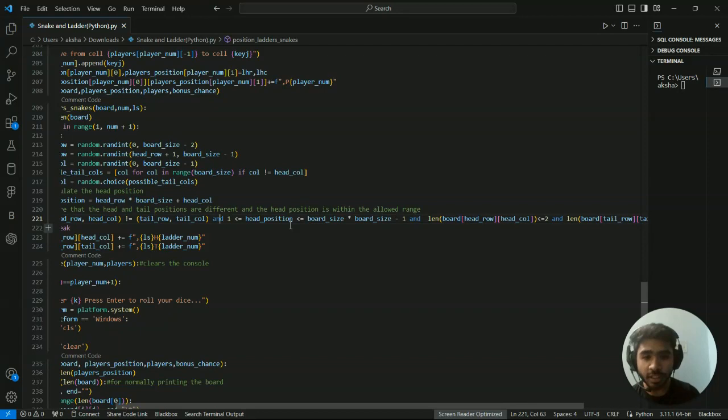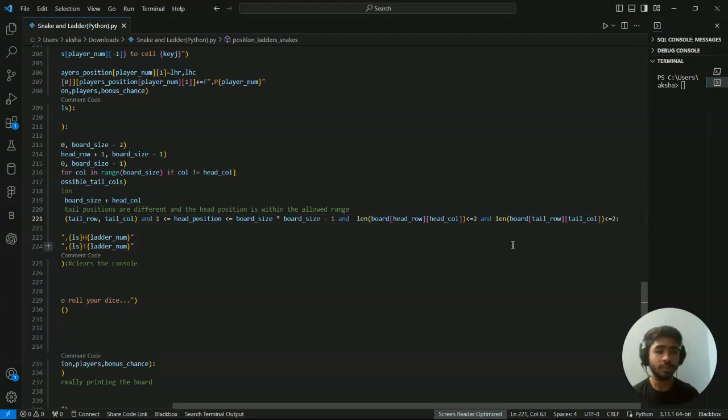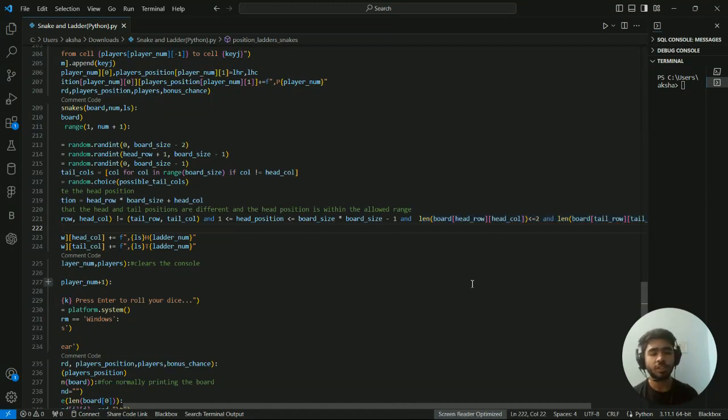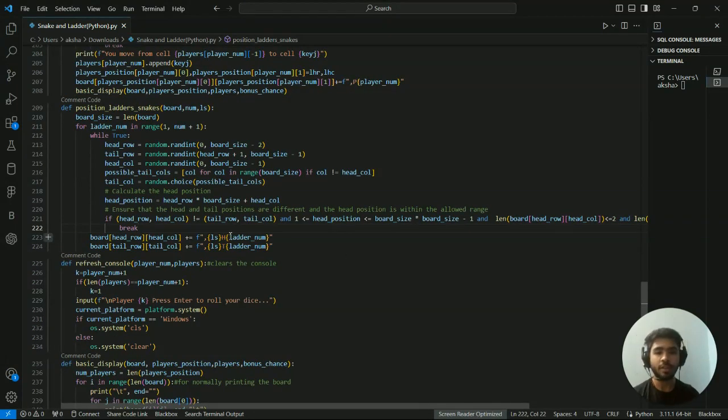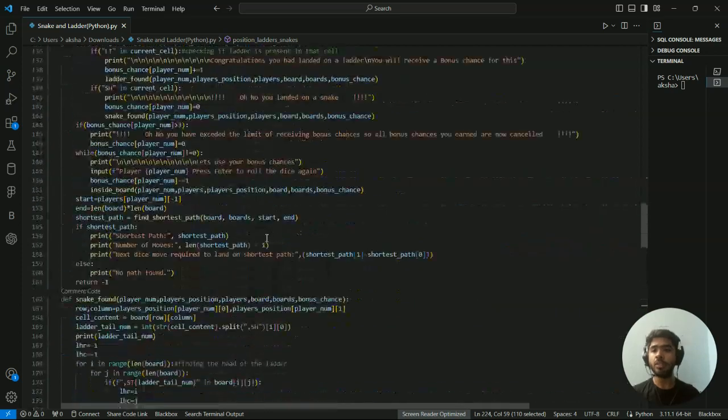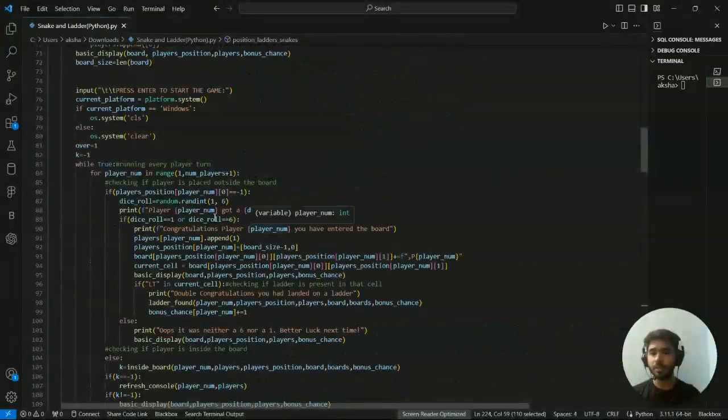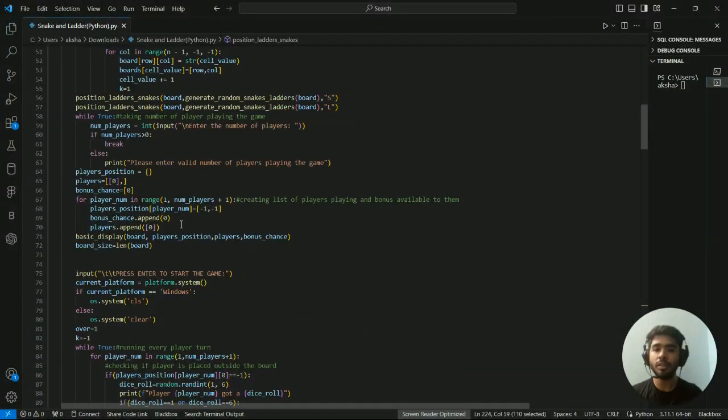And we are also checking the condition whether the head position is not going out of the bounds. Okay. Next one, we are having the len of board feature, so that this is basically a feature to check whether we have got the right value or not. Once we have finalized the value, we will just update it directly on our board.